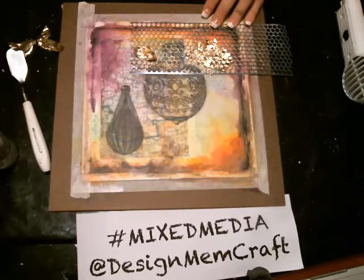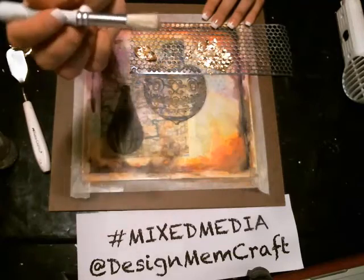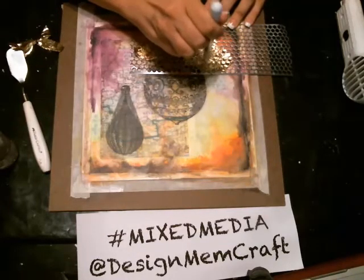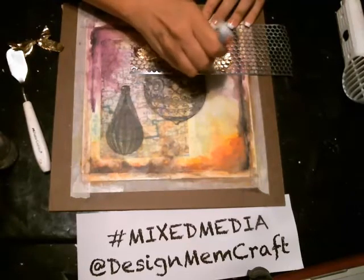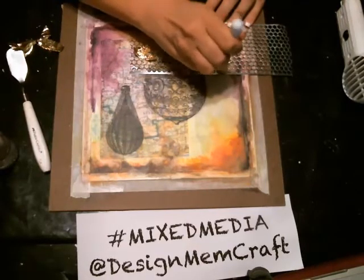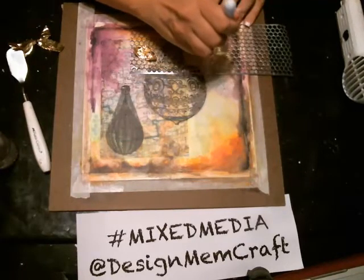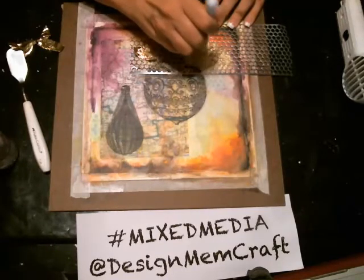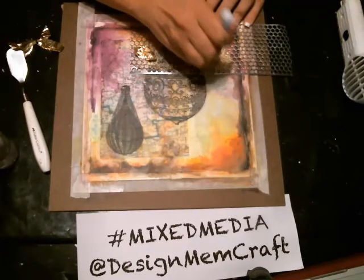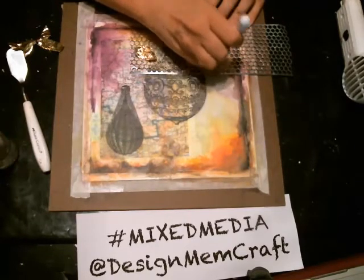Alright, now I'm going to use the stipple brush from our toolkit, and you're going to just pounce it. So I'm just taking the gold leaf and I'm pouncing it onto the wax through my stencil using the stipple brush. This is going to really get good contact with the wax, and hopefully it'll stick to the wax and it'll flake off where it's not contacting the wax.